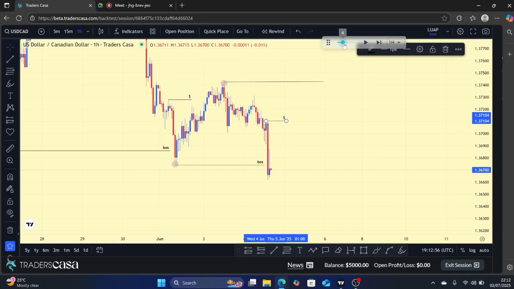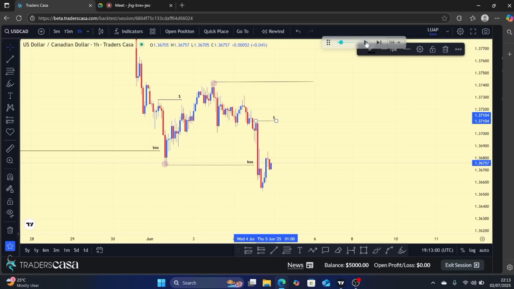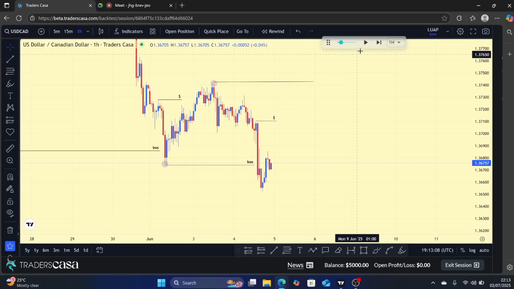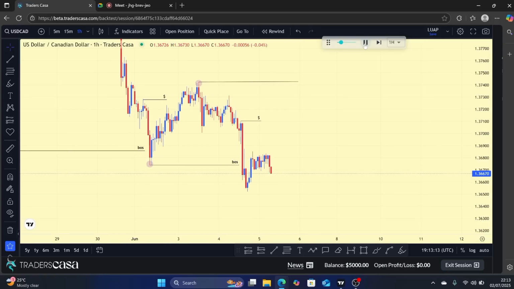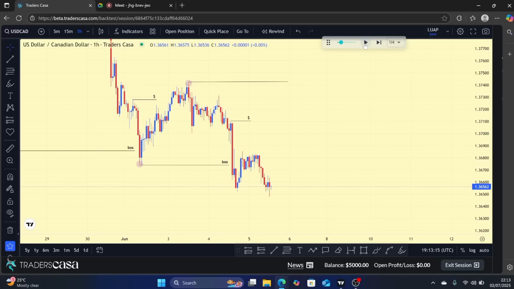If I run price, let me reduce the speed of these candles. You can clearly see price is retracing, and I wanted a retracement all the way past this one, but price ended up creating another valid pullback down below. Exactly right here, you can see price created another pullback. So in this case, I will be getting into the high of this pullback. I said it doesn't matter the length.